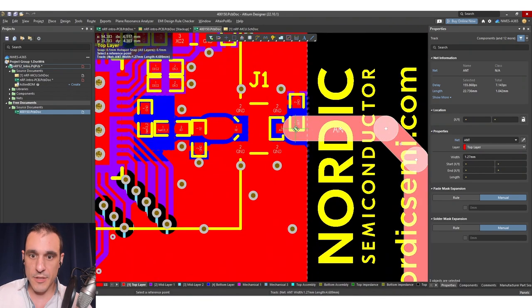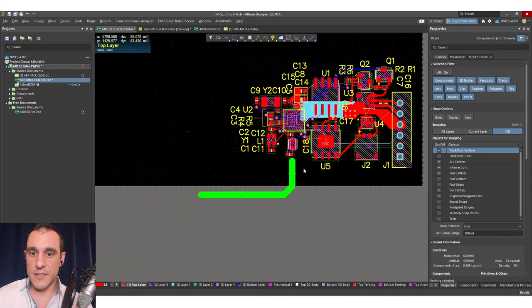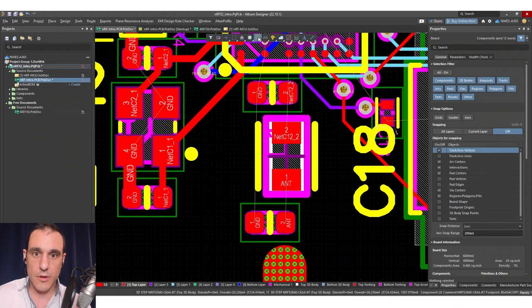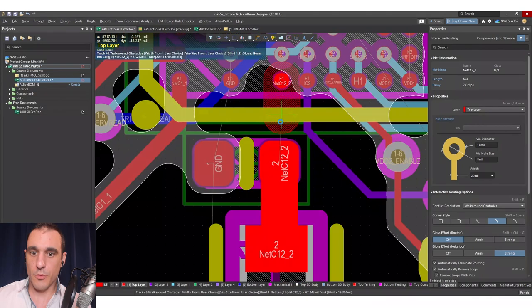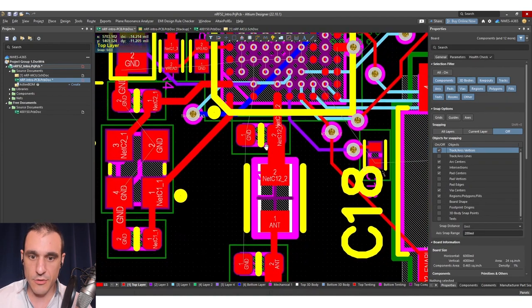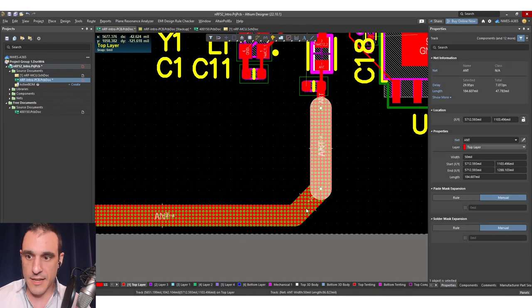What they've done is used this set of traces as their antenna. Let's go ahead and grab this, copy it, go back to our board, and place this in the board. With everything in the board, we can just grab all this, move everything up, and then route everything. We've got all of our components placed and we're essentially ready to route. We grab the trace tool and start moving everything through. As you come into C12, you'll need to set the width to a thinner value so you can route underneath that BGA, then route directly to C2, make the connection to L1, and then the connection over to C11. This connects to our antenna.